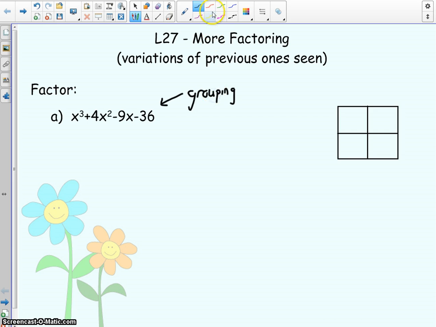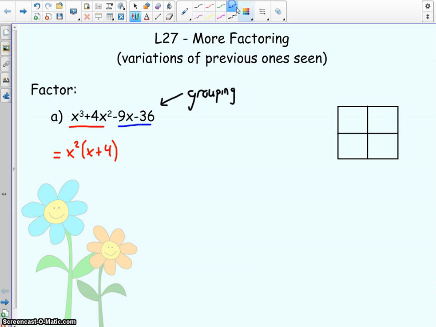So if we're going to factor by grouping, we're going to take a look at 2 different groups of terms in the equation. So we're going to take a look at the first 2 together first, and we're going to common factor them. So looking at x cubed and 4x squared, we're just going to look at those 2 to find a common factor. So those 2 both have an x squared in common. And if I take out the x squared, I'm going to be left with x plus 4 left over.